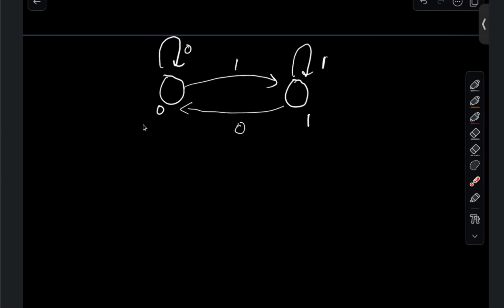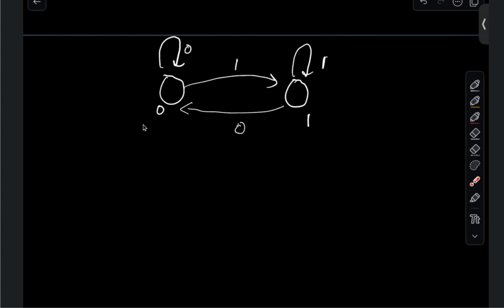And the second thing is, if in our state diagram we are never able to reach this state, then 1 1 can't be achieved. Similarly, if we can't reach this state, then the 0 0 transition can't be achieved.